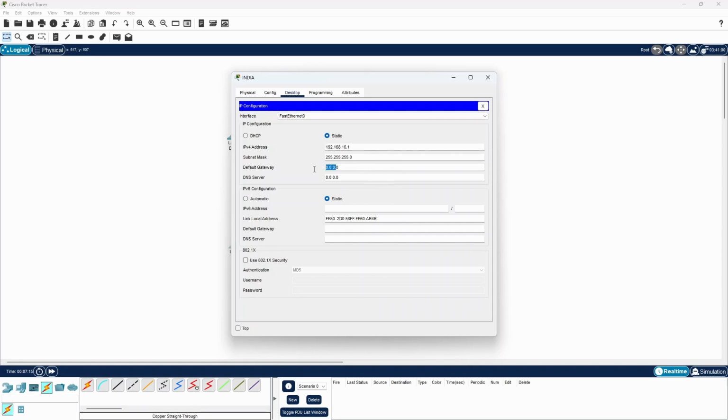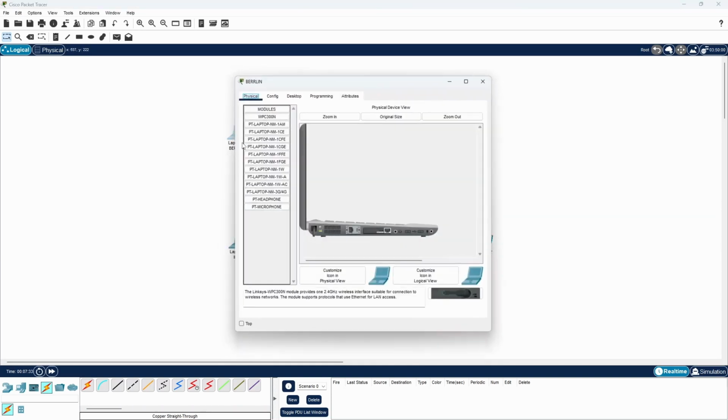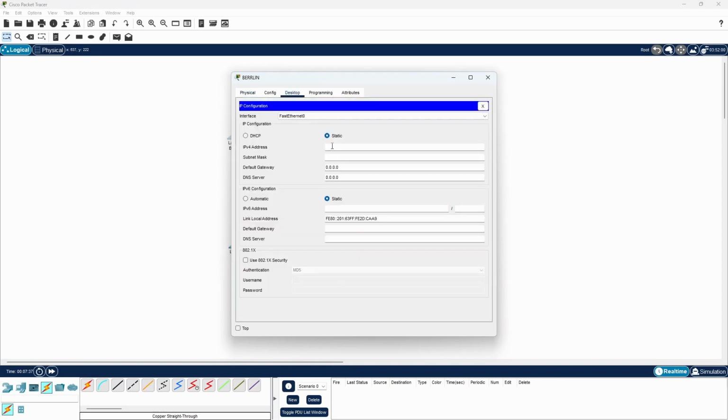So drop it. That is 16.1. And we're going to change it to 16.10. It's already standing there. Go to the next PC. Make this 12.